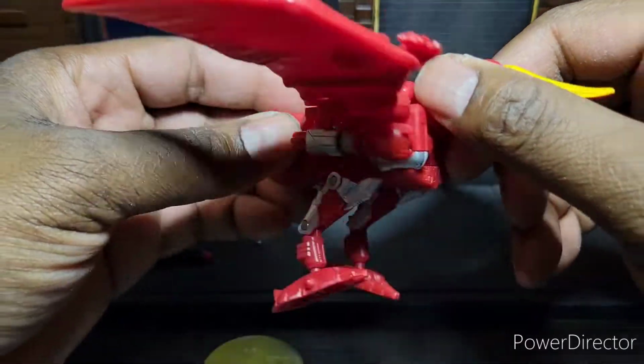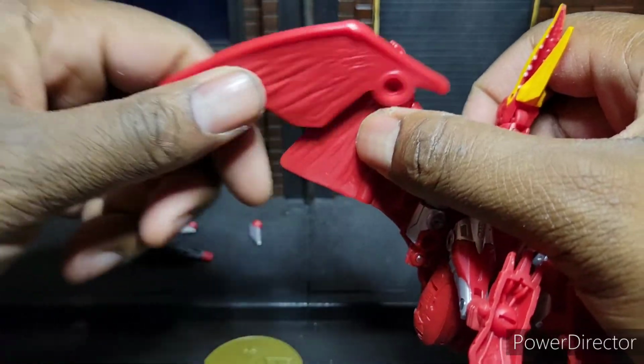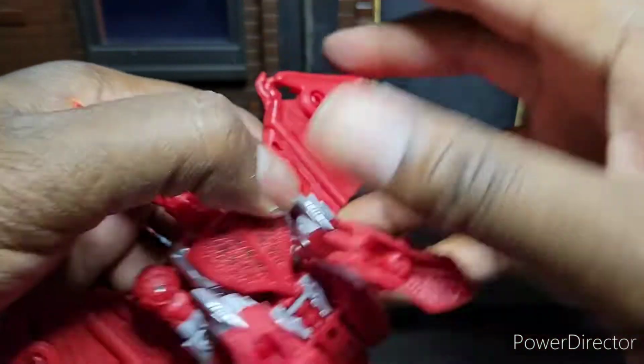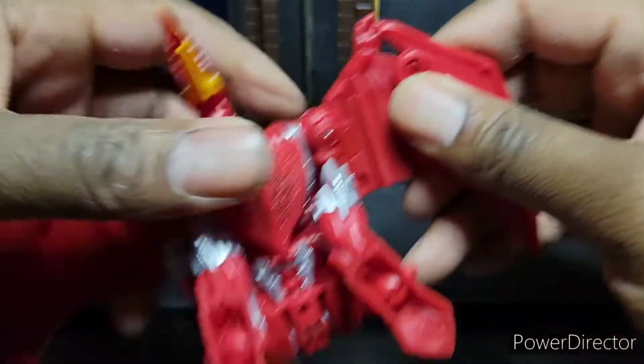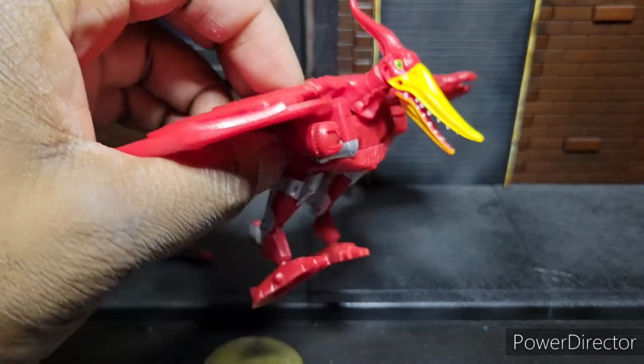And yeah, that's it. We're not going to talk about anything else besides that the wings can easily unsnap and fall apart, just like that. See? So they don't take much effort at all. Same thing on the other side. Oh, it's sticking this time. Okay, well, there we go. Let's get this thing transformed, and hopefully the robot mode's better.